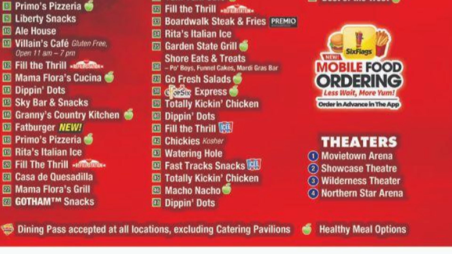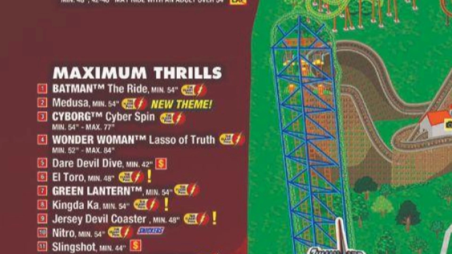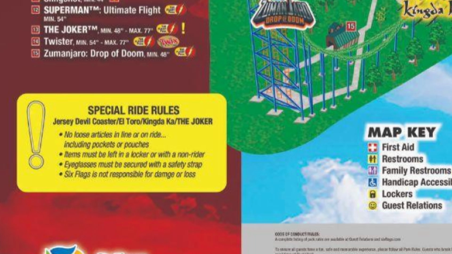When we take a look at the labels for all of the rides, we can see that Junior Thrill Seekers has been labeled as a new theme, as well as Medusa also being labeled as a new theme. We can also take a look in the special ride rules, and this actual part of the map has been changed a little bit. It used to look a little different and use different wording. Now it is a little more descriptive in terms of the rules.